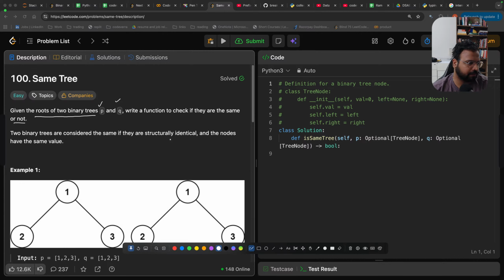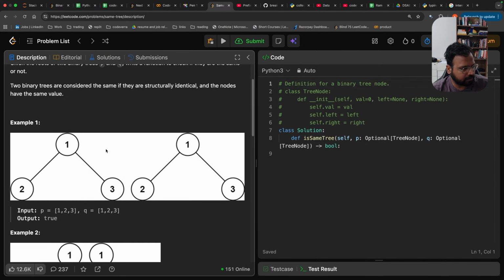Basically, two trees will be given to us, and we need to return a boolean whether the two trees are same or not. Just by reading this line, you might start thinking about what might make us decide if the two trees are same. Of course, all the nodes should be same. All the children, left node, right node, everything should be same. And we have discussed extensively the recursive nature of trees, right? So you might want to apply that logic somehow, as to how we could use recursion here. Two binary trees are considered to be same if they are structurally identical and the nodes have the same values. Of course, we know that.